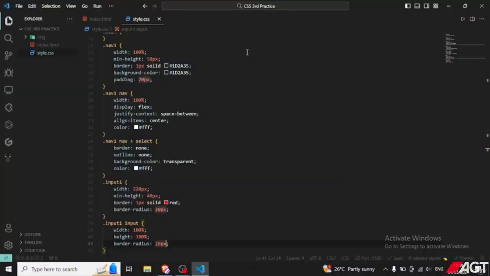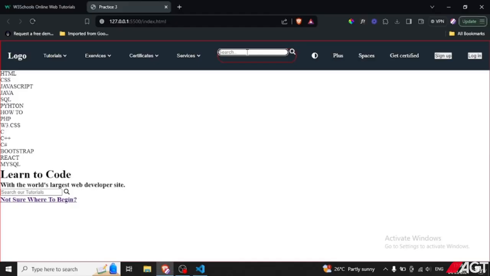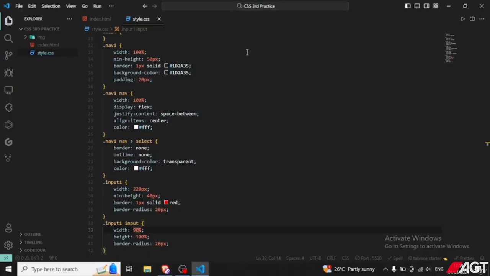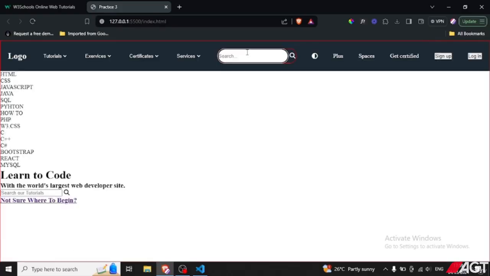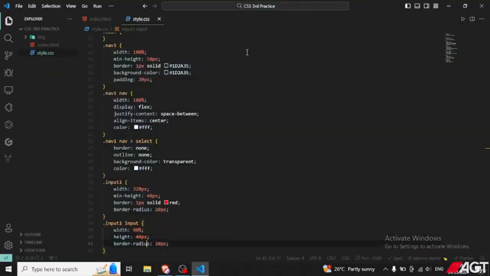It's fine. So I think we made it 90%. Okay, now it's fine. So width is the same and height is also fine. I don't know why it's not working properly. Okay, now it's fine, it's working.